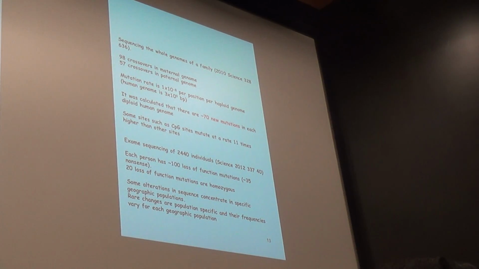Okay. So there have been other studies as well, and I've talked about this study where they sequenced the whole family, and they were able to show that there were vast differences. What was really, really interesting and what was surprising was that there were 17 new mutations in the next generation. The children had 70 entirely new mutations that the parents did not have. They'd been generated during the process of replication and meiosis, basically, and then passed on to the infant and to the progeny. And so that was a big surprise for a lot of individuals, basically.